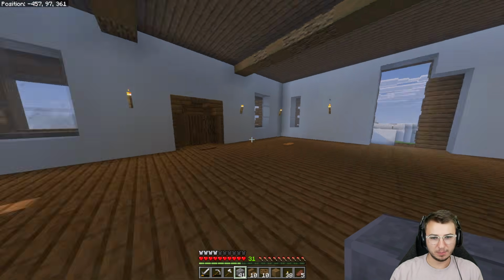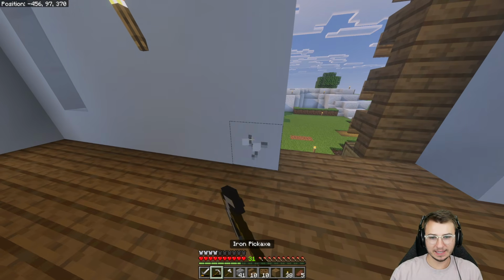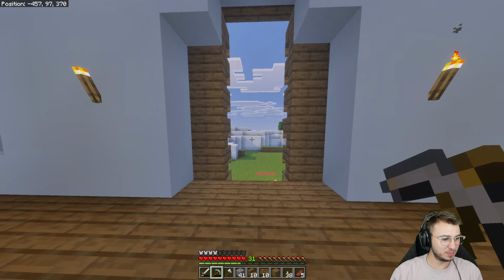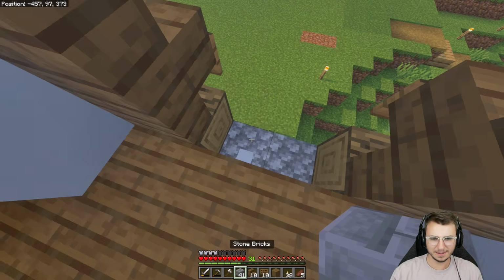Oh, Gavin wants to know what we're going to put in all the space here. I have no idea. I went a little overboard and sort of made this place way bigger than it probably needed to be, but that's okay.